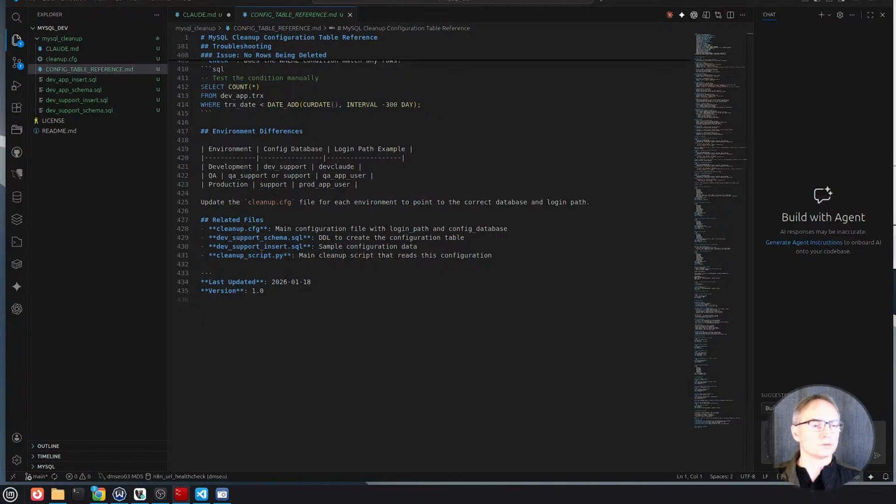Okay, we see Claude used Python. I didn't specify clearly whether I want Bash or Python. In my preferences I will probably use a Bash script, because most of the scripts we built are based on Bash. With Python, I have to make sure I have the same Python version across environments.